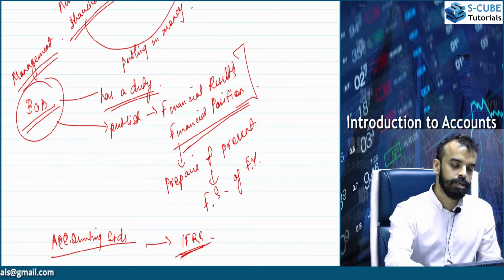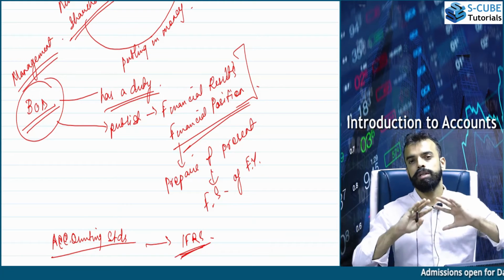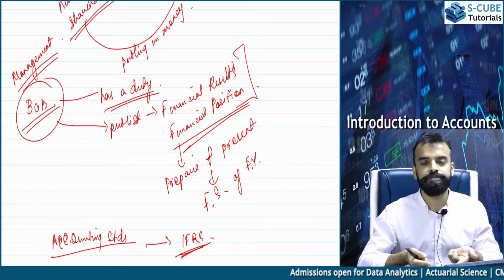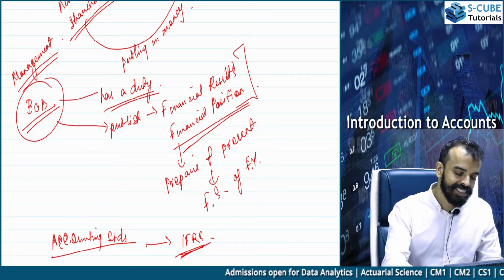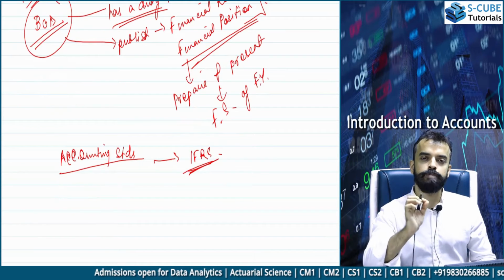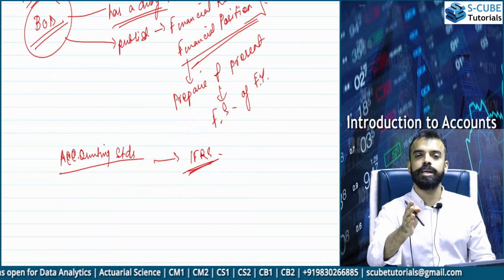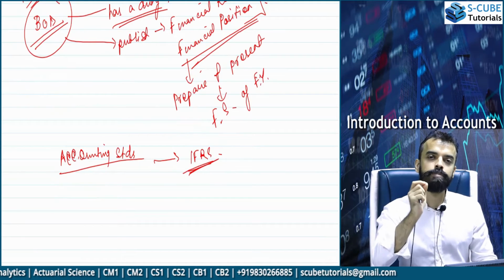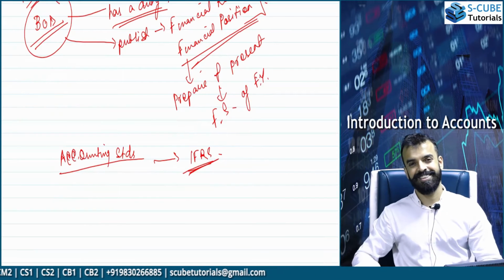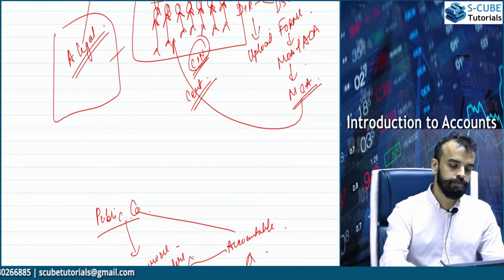And I tell you, these directors of all companies will follow the accounting standards which are applicable to their companies and report in that financial language. And as an actuary, as a professional, you need to interpret the financial statements, and for interpretation of financial statements you need to know the bare minimum language of accounts, and that is why this chapter, Introduction to Accounts. Okay, all right, let us delve further into the depths.